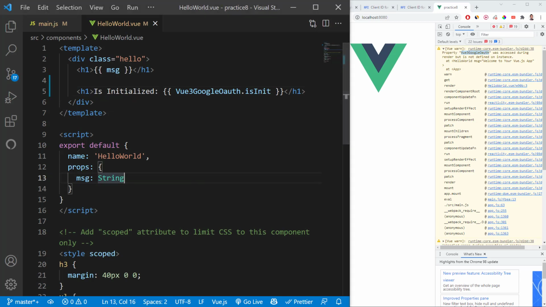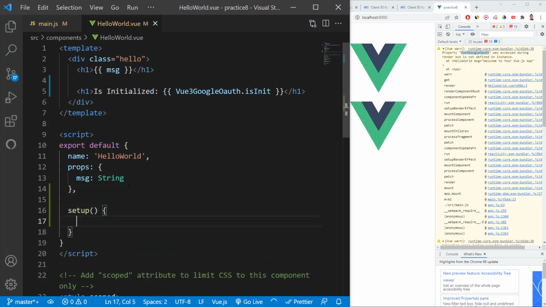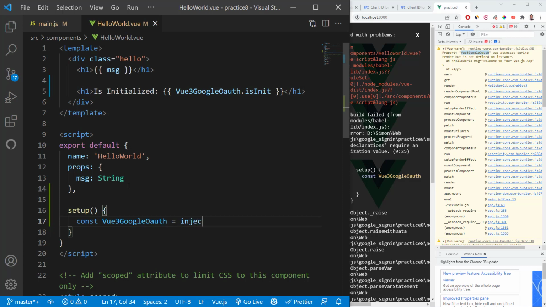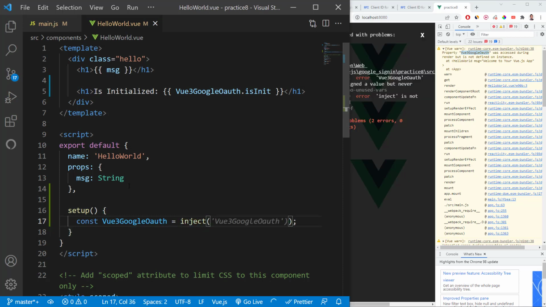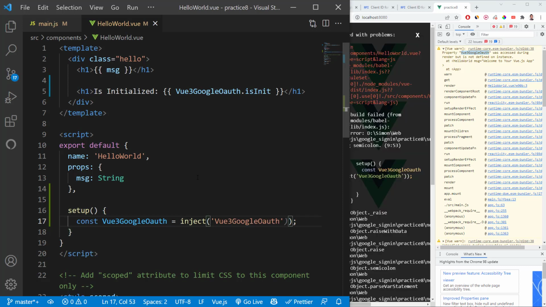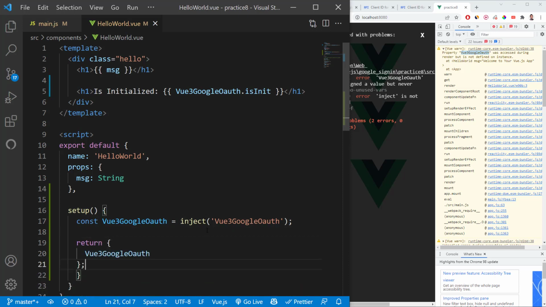So we go down here and we go to setup. Let's see if I create that inside export default. So I create a comma here and create setup and do const vue3-google-oauth inject vue3-google-oauth, delete the extra parentheses from GitHub Copilot, then also return Google OAuth.